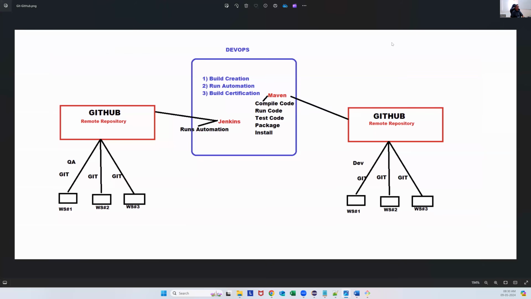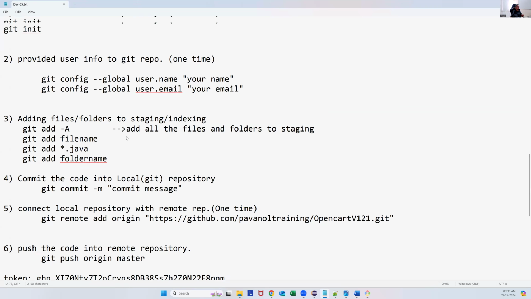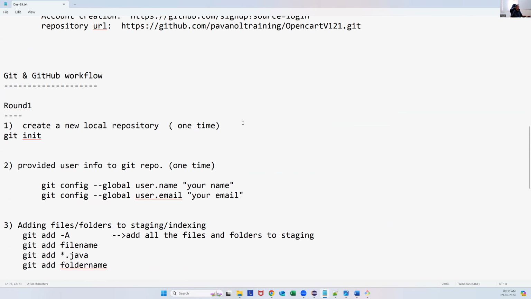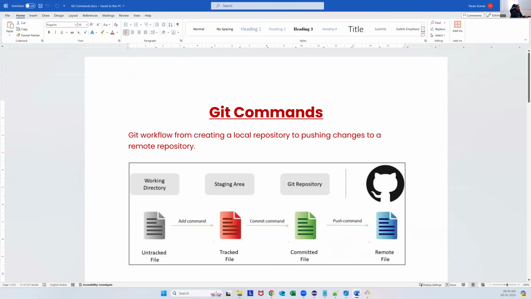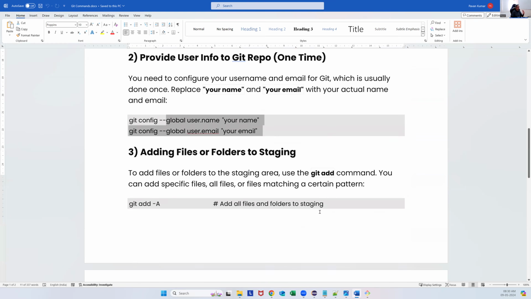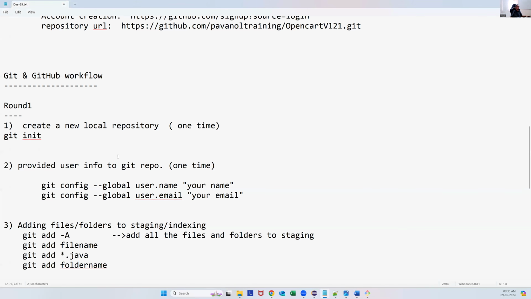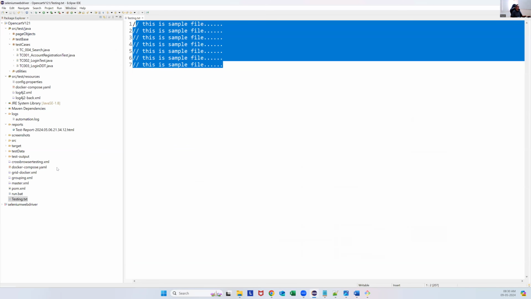Okay. So that's all for today's session. Just follow this step by step. I put all the stuff, and I will also upload the documents: the Git installation document and the Git commands. These are the basic commands, so do practice them. Whatever activities we have done through commands, we can also achieve using Eclipse options. Even in Eclipse, the options are available. That is easier than the commands, because with commands we have to remember them every time, and Git also needs to be installed. But if I don't want to install Git software or execute the commands, I can still do them using UI options. I can show you that in the coming session.